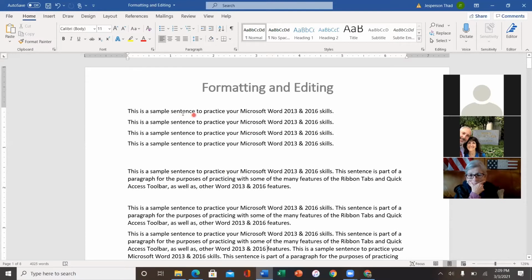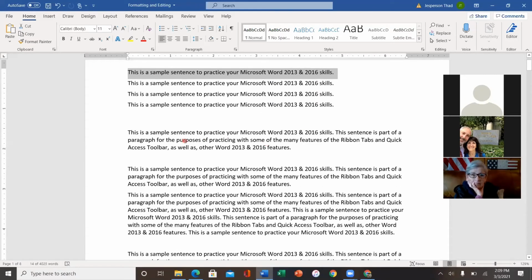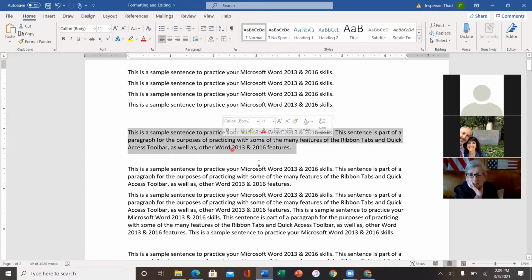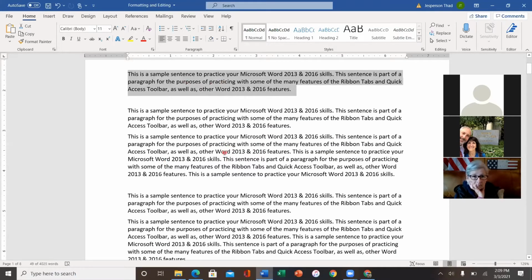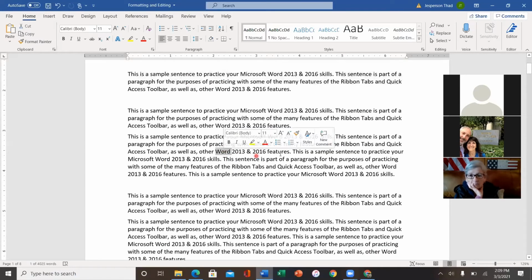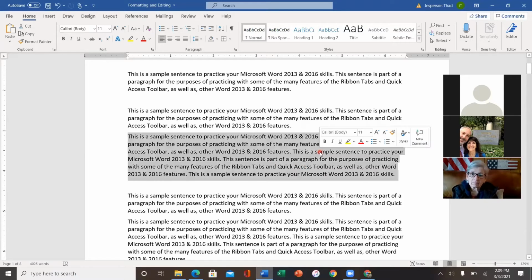So in a paragraph, if you double click on a word, it selects it. If you triple click, 1, 2, 3, it selects the entire paragraph. Again, that's a short paragraph, but trust me, it works. So double click and triple click. There it is. And it doesn't matter how big it is. Double click and triple click. Oh, I went too far. Mr. J's sausage fingers hit 4 times. So let's try that again. 1, 2, 3. There we go.